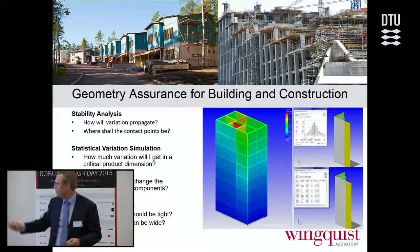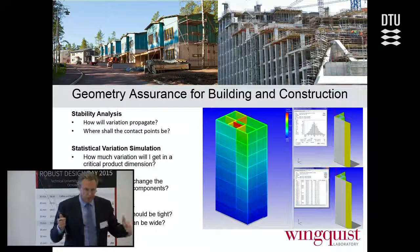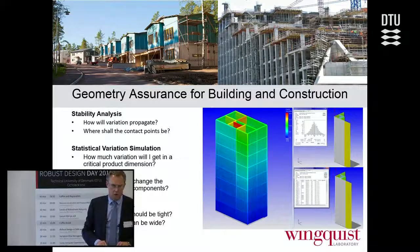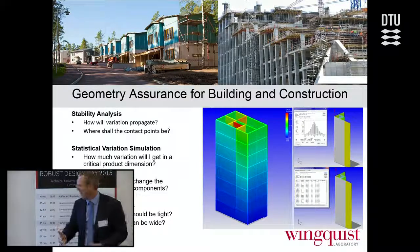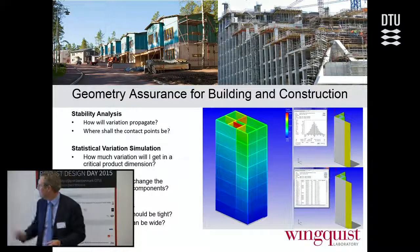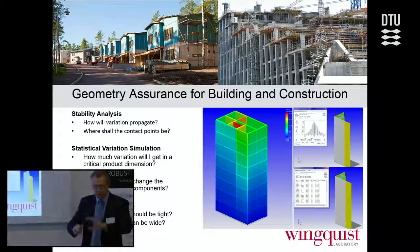Building and construction. This is something I started to discuss with a couple of companies over 10 years ago, where they wanted to go into more industrial buildings. So they want to make the parts in the factory, and then they want to assemble on site. This is something that they still think of. We've done some things, but it's going quite slow. But of course, you have the same situation here. I did some simulation. We came up with a concept for NCC, a large company in Sweden. So how to locate the walls.